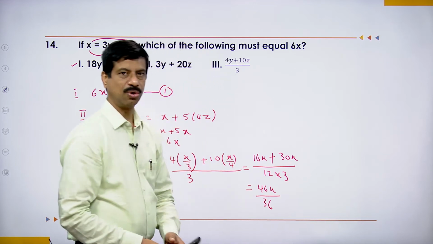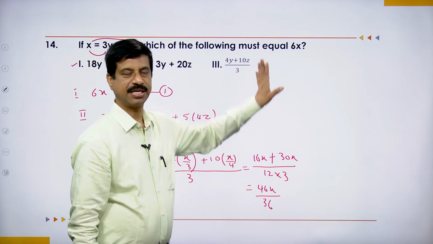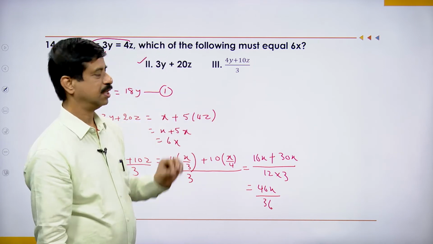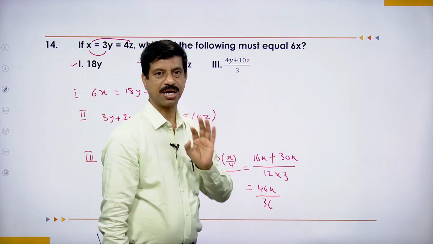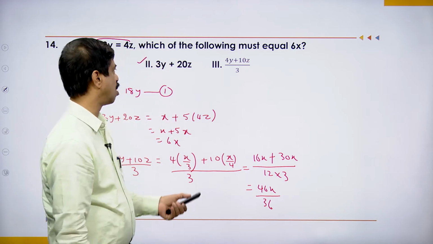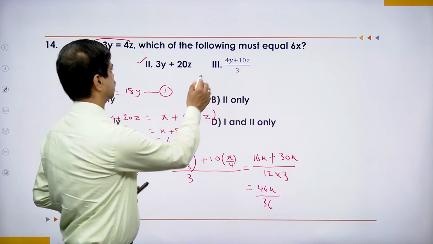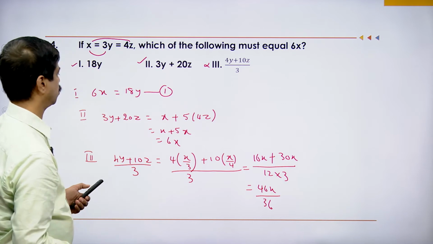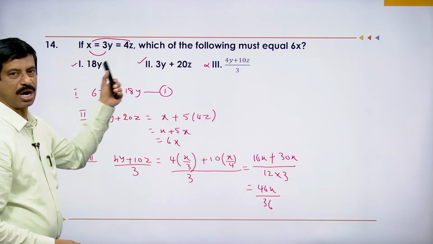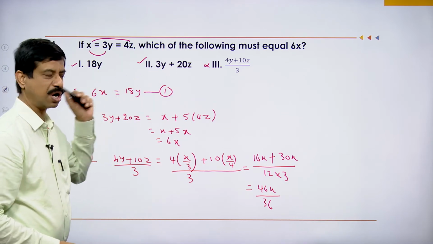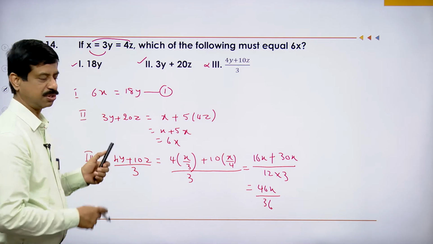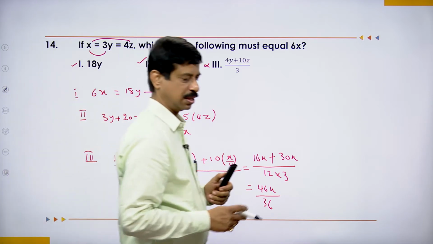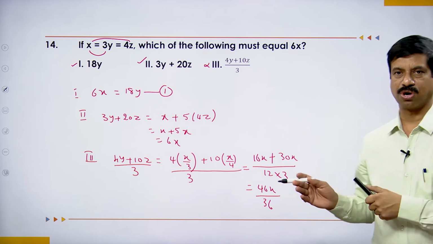As soon as I saw this, I said this will give you a fraction. When it is a fraction, automatically it cannot be 6x. You don't need to solve and waste your time, but it is understood that it is not the case. So only 1 and 2 are the options. Right, students? Please note this. I'll take this out once you copy it fast, quick.